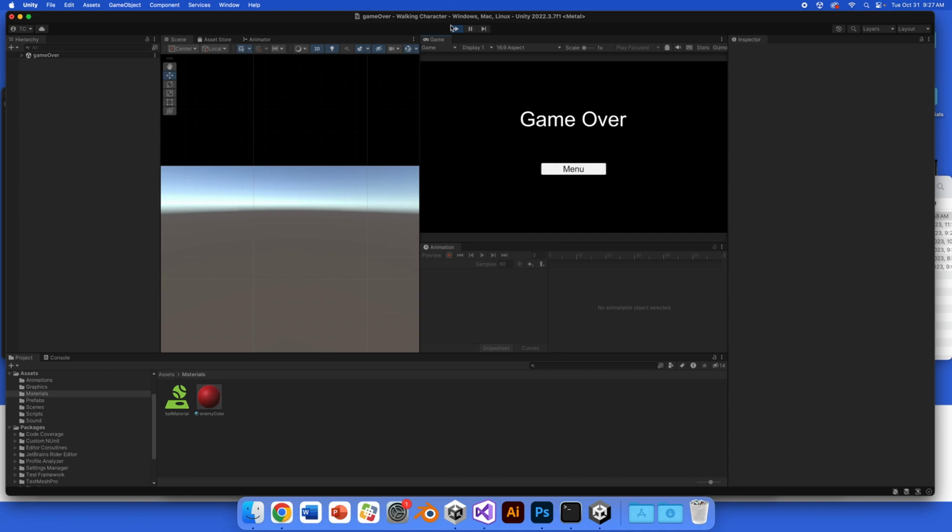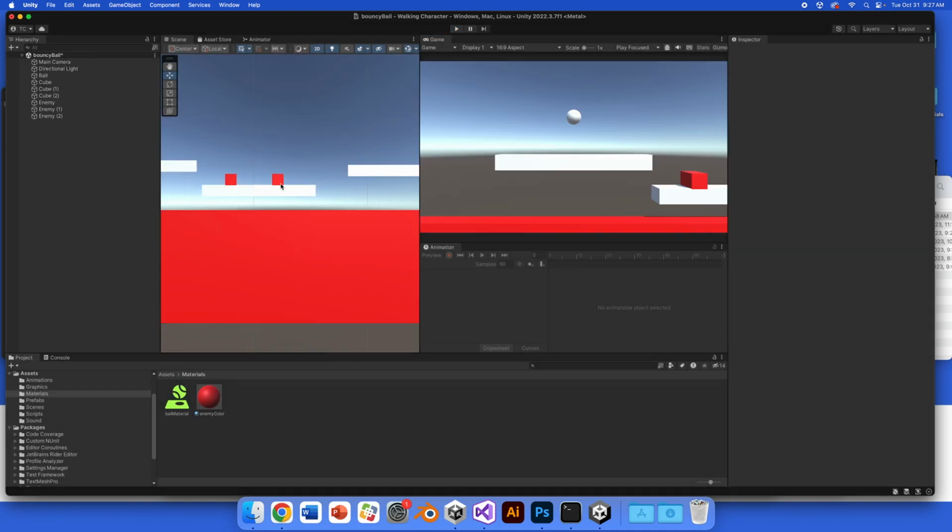Let me see, we're going to land on that and double jump. And we lost anyway. Okay, so now you can see where you can start organizing things and playing through and having fun, being kind of like a level designer. Okay, go ahead and have fun rearranging your enemies. Have fun.